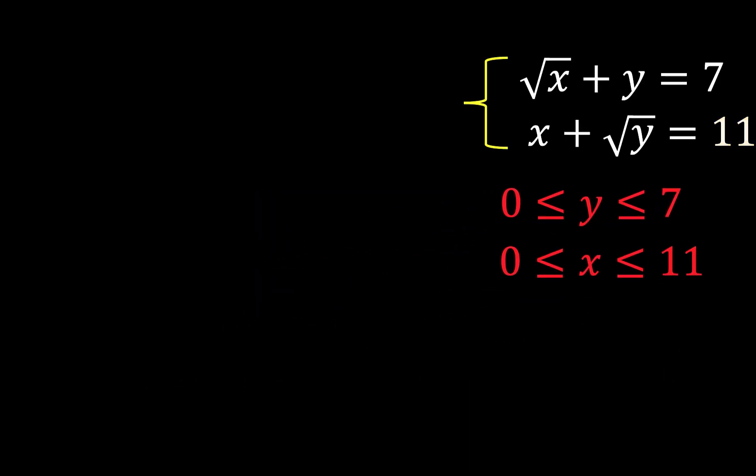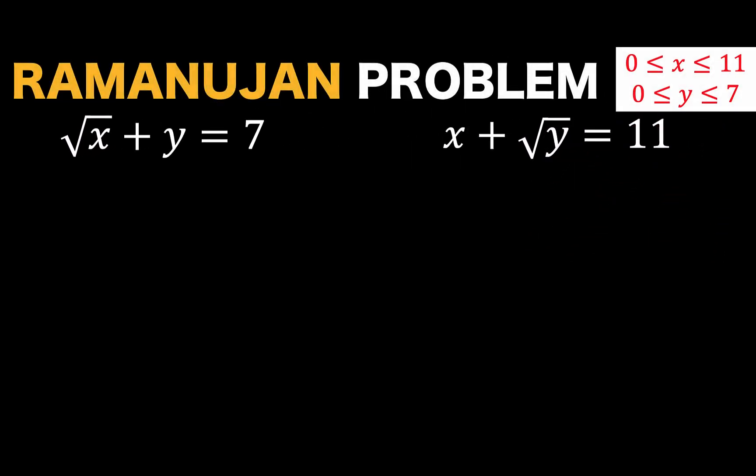Now, let's solve this problem together. Let's put all these restrictions at the side and let's begin with a given equation. Since it is hard to deal with square root in solving equations, let's do some substitution that will eliminate the square root symbol in our computation. So, let's say x be equal to certain variable u and square it. So, x equals u squared. The choice of letters is completely irrelevant. It could be a, b, c or any other terming variable. Then, let y be equal to v squared.